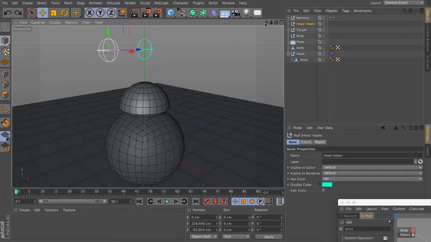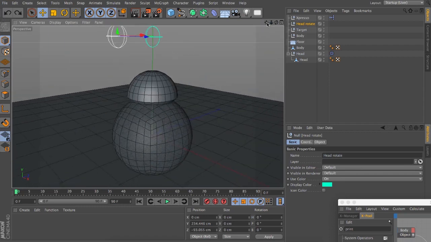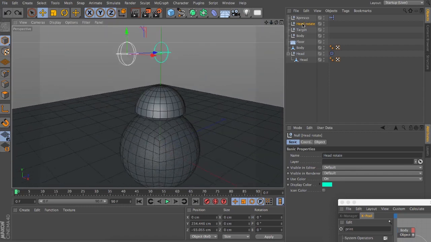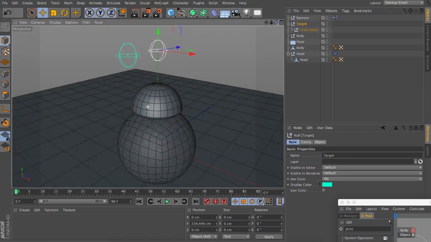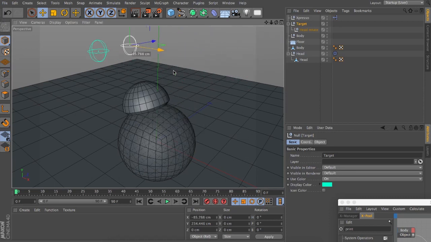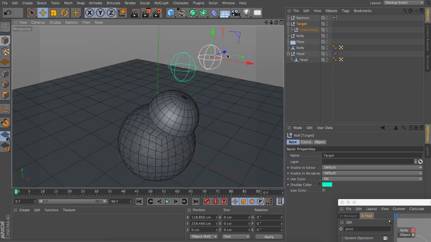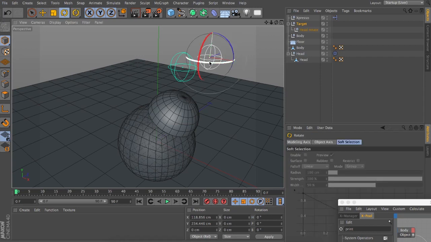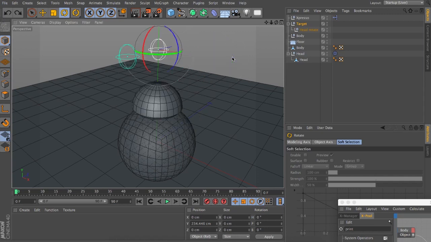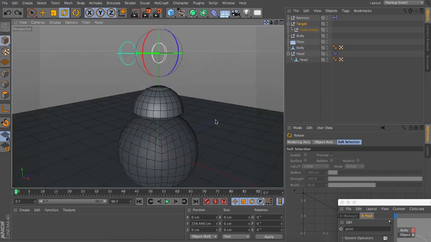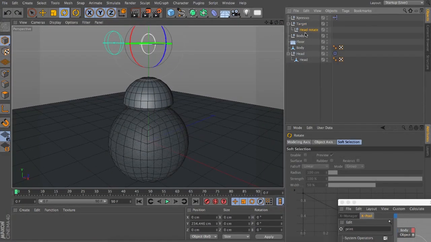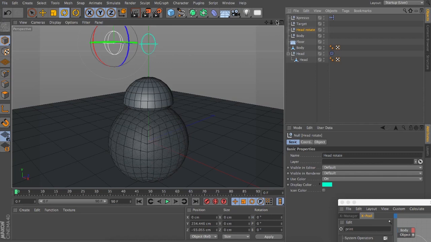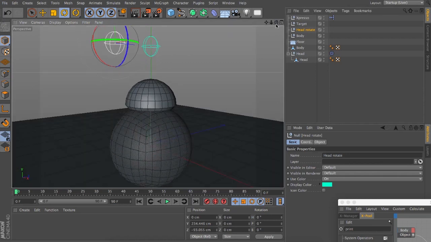I guess it's down to your own preference how you want these controls to work. You could set the head rotate as a child of this one, so it'll always work the same way, but then if you rotate this round, you're going to get that rotation going on. It's completely up to you. But for how I needed to use this, it was fine having this on its own, because I didn't need to do any crazy rotations with the head, just a few simple movements.